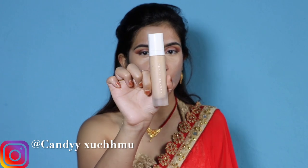Now it's time for foundation, and I'm using this Fenty Beauty foundation. It's full coverage, so I know. Foundation chai minimal use garchu because this makeup has to last longer. So it's like full coverage foundation. Yes, very much, it's a full coverage.